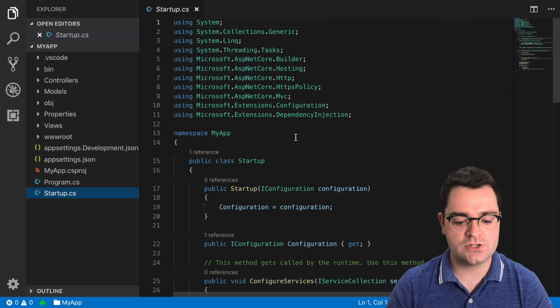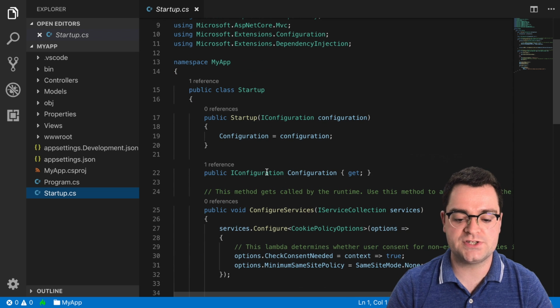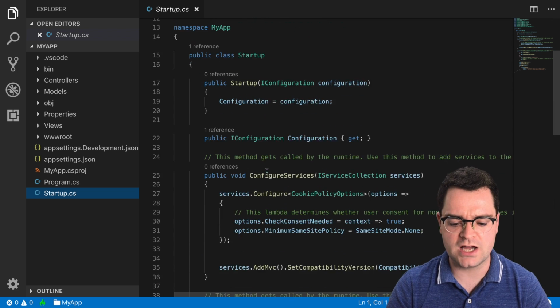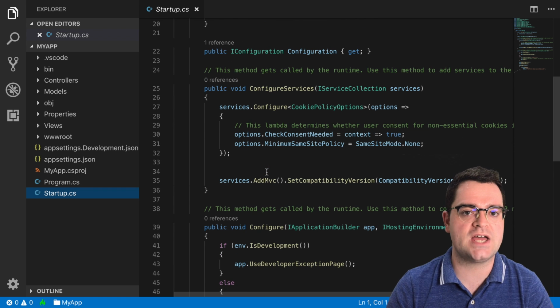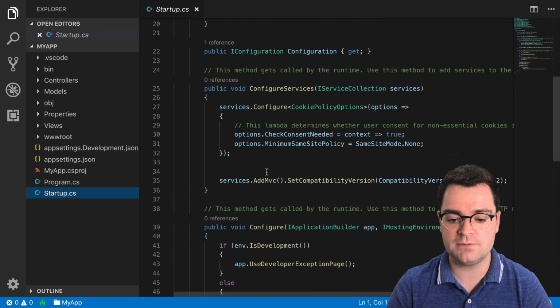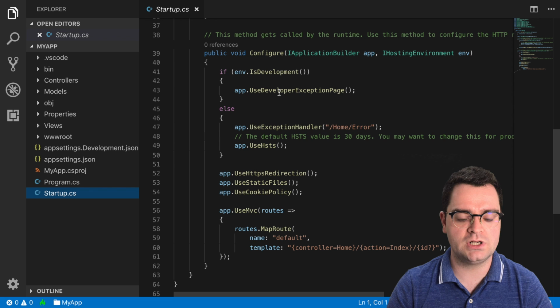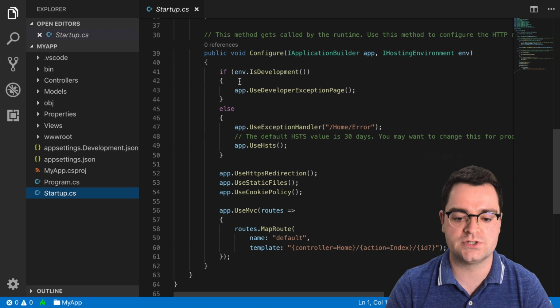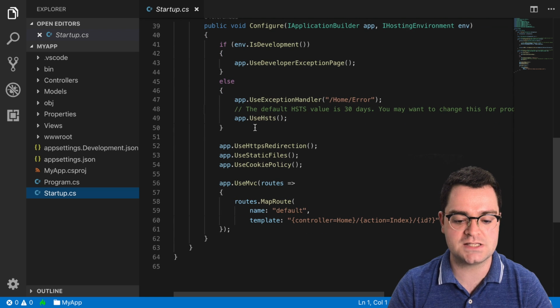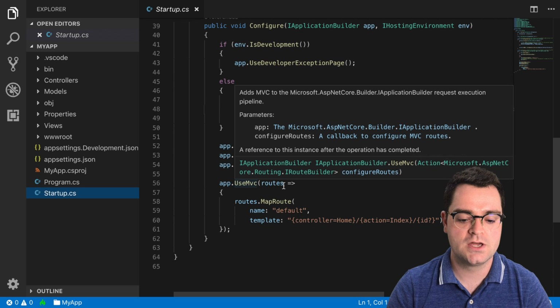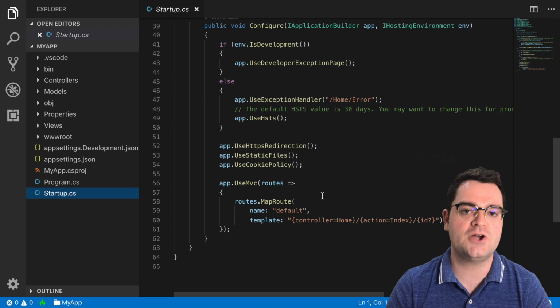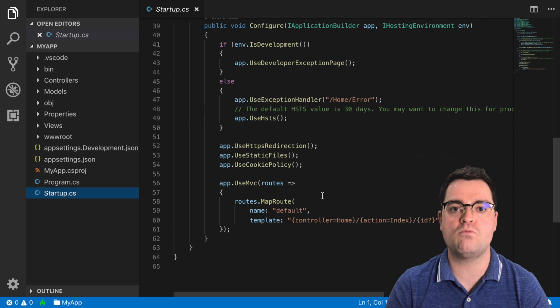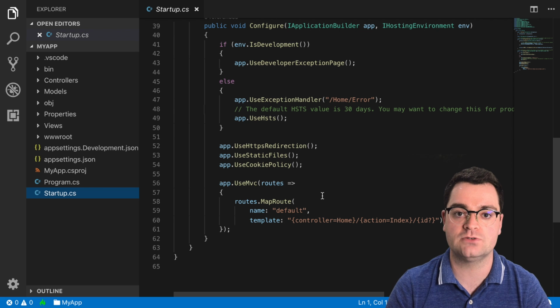In the Startup class, you can see it's all designed by configuration, which is really nice because it's much easier to understand than ASP.NET applications used to be. And on top of that, what I really like about it is that you now can see it has environment variables, so depending on that, it will run certain types of configurations. And eventually it is a nice pipeline that's hooked up like this, so it starts step by step. So now you know what's exactly happening, and there's no magic to how the application is actually running.